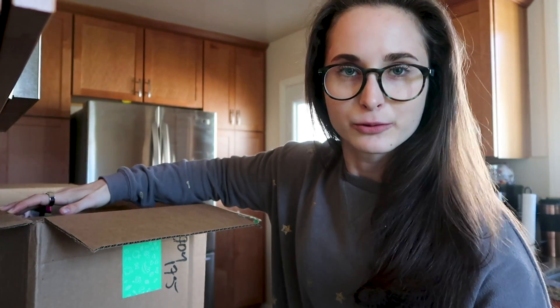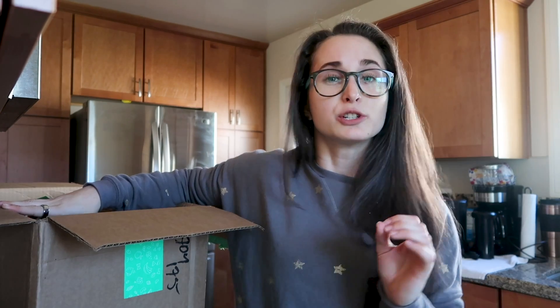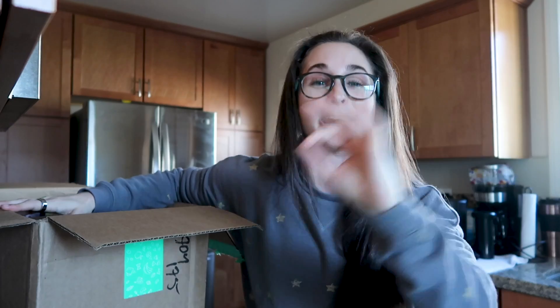Time to go through my clean bulking staple pantry items that I got. On a normal day I would be stoked to show you guys all of these things because they're things I use regularly and absolutely love. But today is an even better day because I've been using Thrive Market for probably about two years now and I absolutely love it — it's my go-to place to get all of the fancier food things that I eat. I'm super excited to say that this video is indeed in partnership with Thrive Market, which means I get to give you guys an even better discount code than I ever could have otherwise.